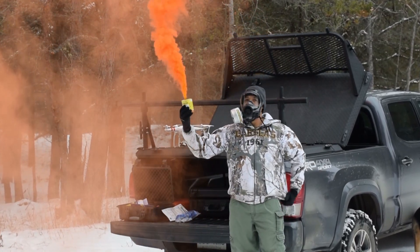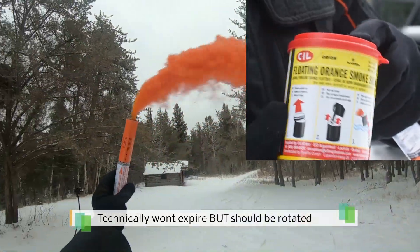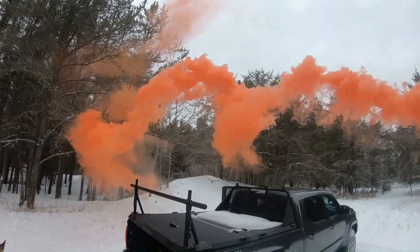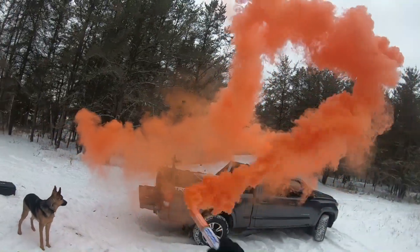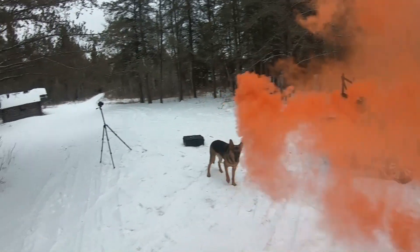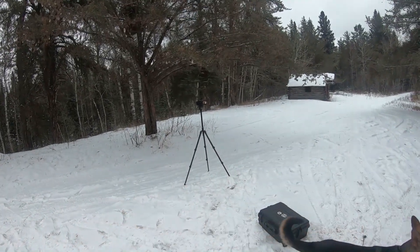In technical terms, if these are properly stored between 40 to 90 degrees Fahrenheit, they're not going to expire. But if they're stored outside in a boat and they're not sealed in a bag, air and moisture are going to get in. And if they're outside in the elements, they're probably going to exceed or go below that 40 to 90 degree range, which is going to shorten their lifespan. So when not in use, store in a cool, dark place.